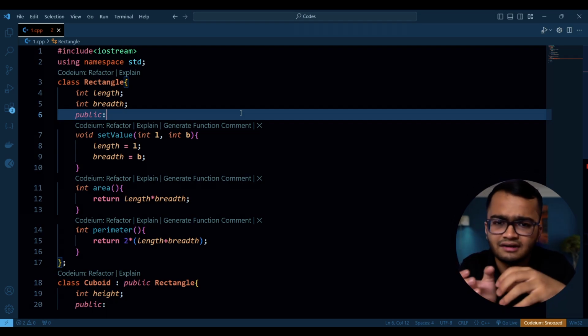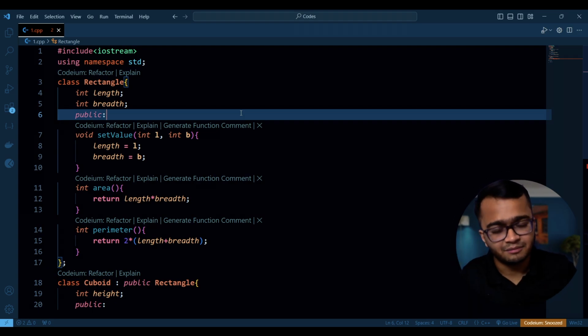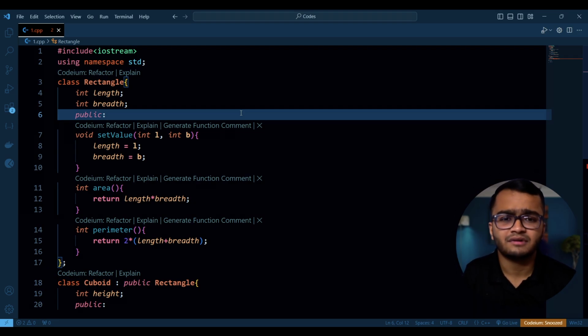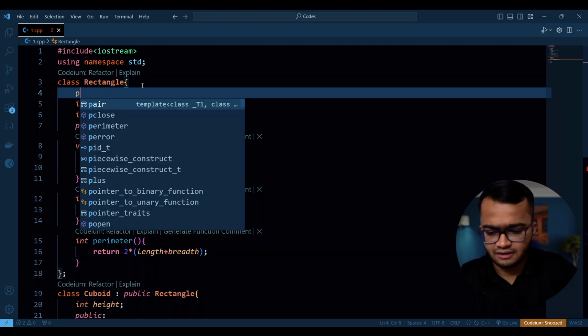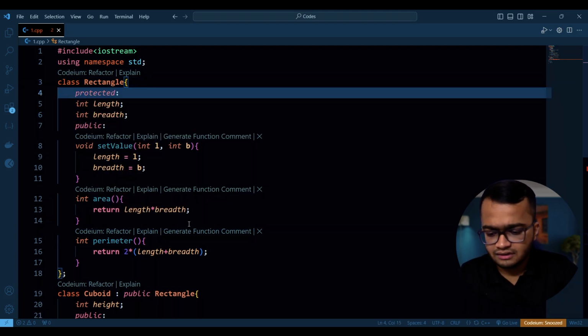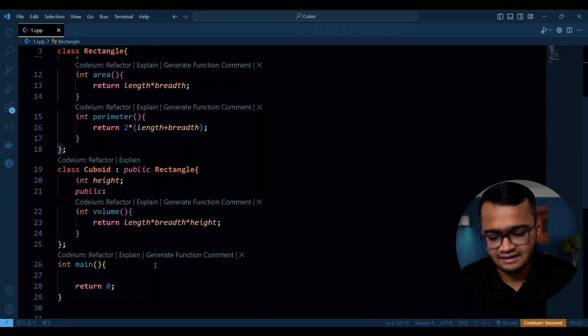When you declare a data member of a base class to be protected, then the protected members can be accessed by the extending class or the deriving class. So for this, if I simply write protected here, okay, now I will see that my error has gone, right? As simple as that.